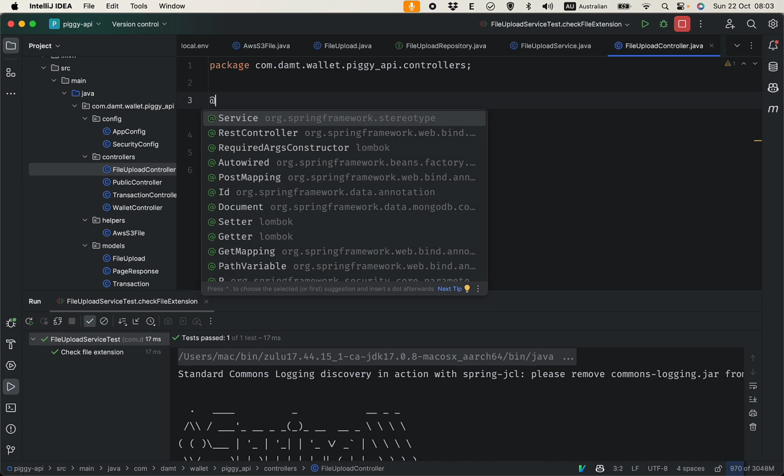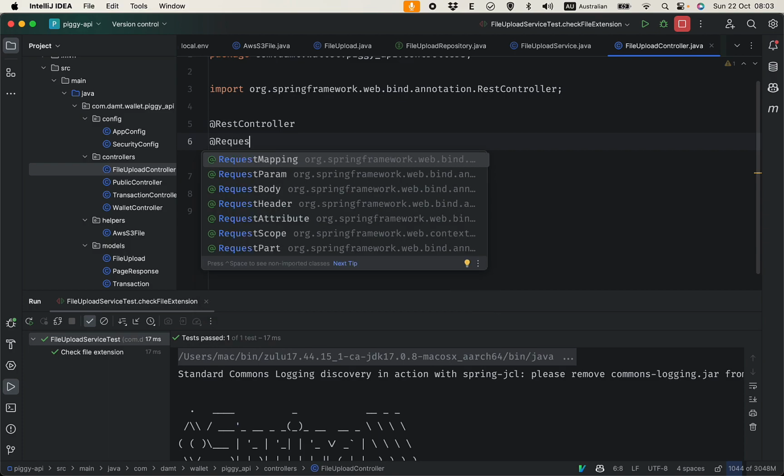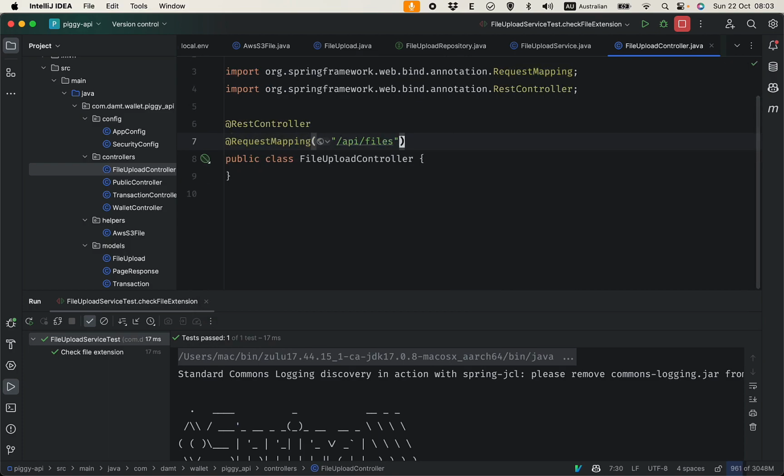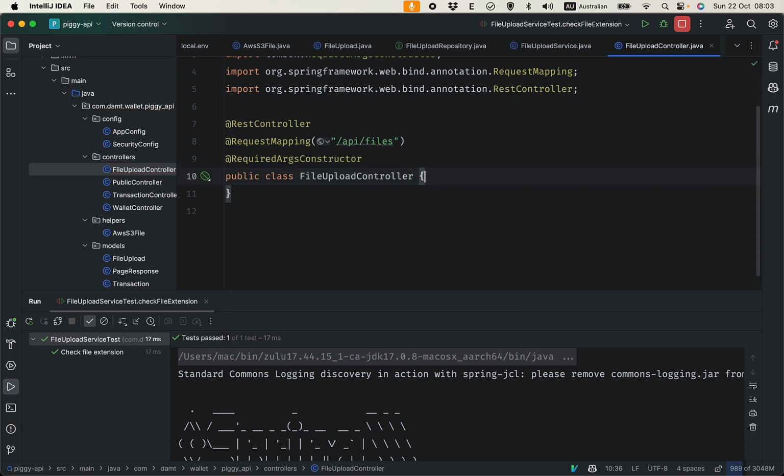So let's press controller, press mapping, API and files, and also we want to inject this file service here.